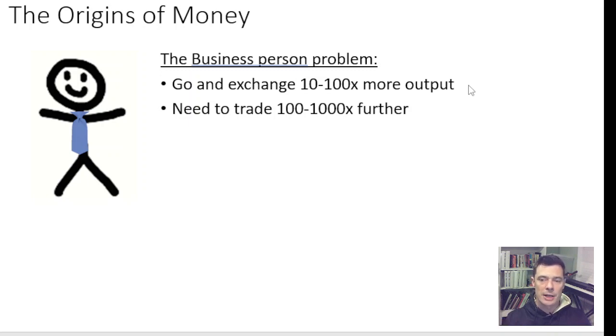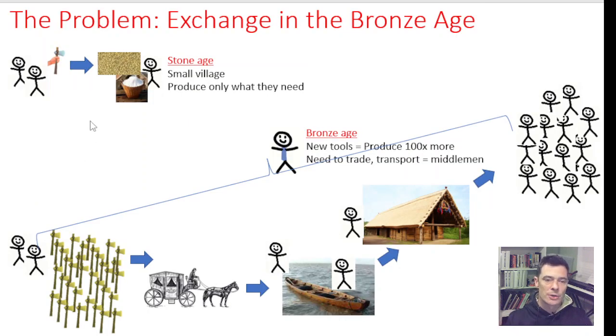Generally, at the beginning of the Bronze Age, we had a small number of business-savvy individuals who now had much larger quantities of goods produced to exchange, over much longer distances. Here's another way to see this problem. Here we had a small tribe, clan, or family. They produced only what they consumed, and then they traded. But in a short amount of time, thanks to Bronze Age technologies, we now need a very elaborate operation, and we have an individual that manages this. This is the savvy business person.